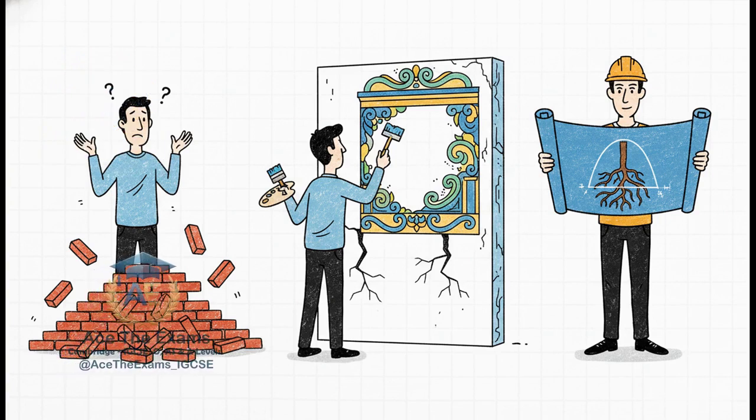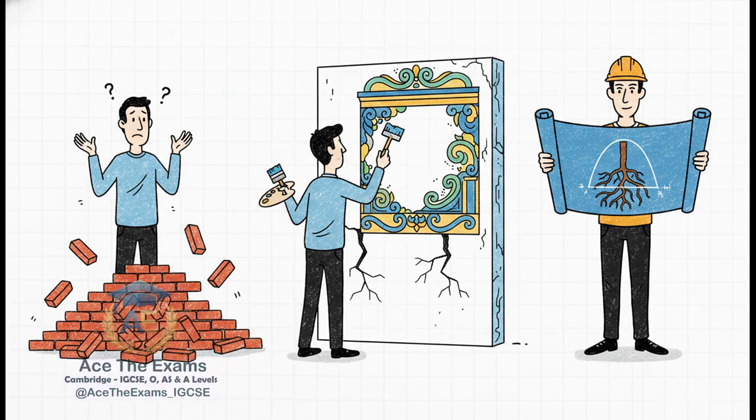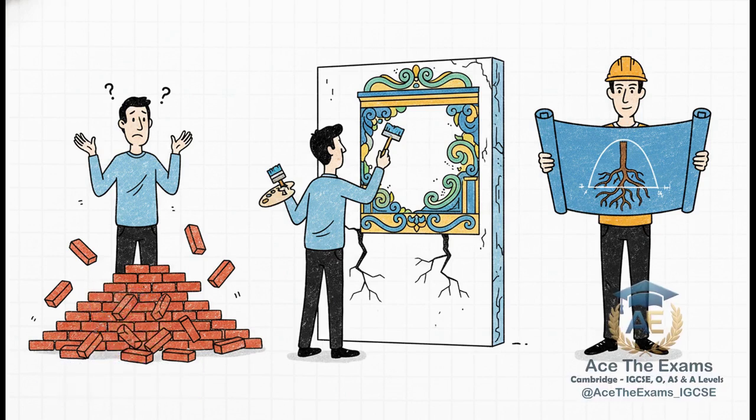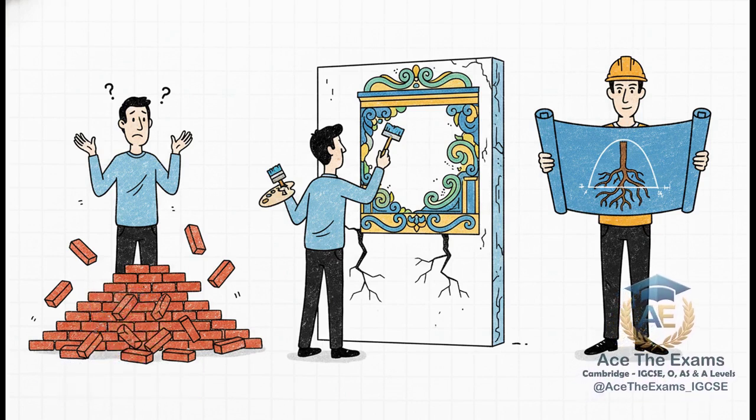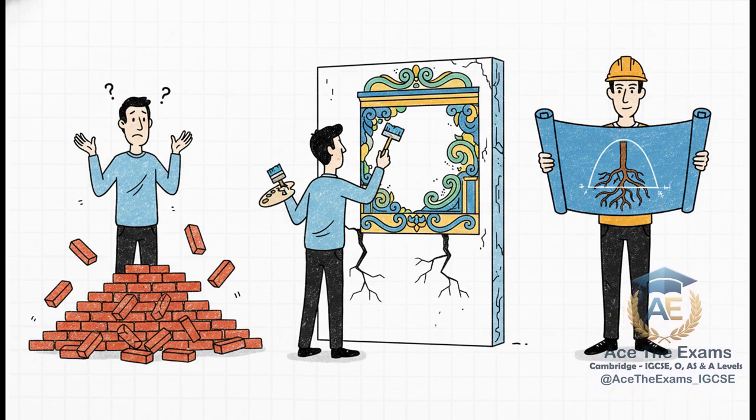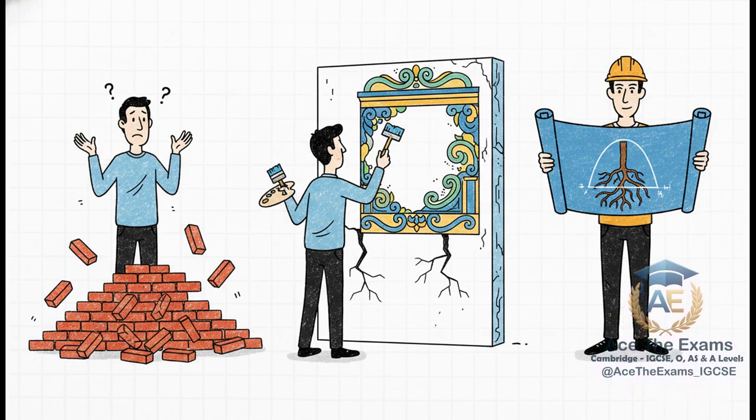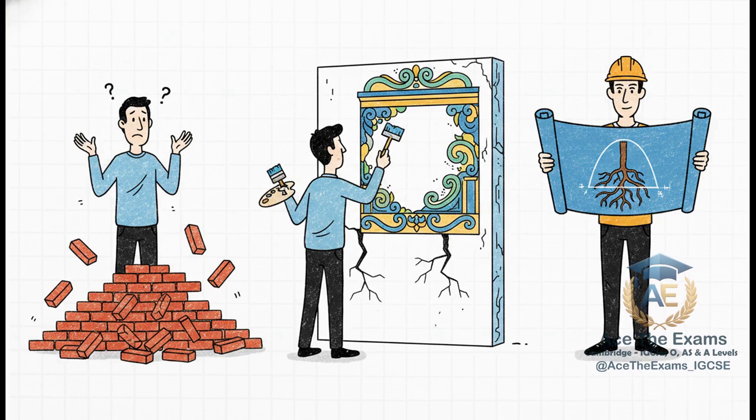Making cross-topic connections is absolutely crucial. That means realizing that finding the roots of a polynomial algebraically is the exact same thing as finding the x-intercepts of its graph geometrically. If Alex just memorizes the long division formula, but panics the second a question asks to connect that to finding graph coordinates, well, that mathematical structure simply won't survive the marker's rigorous review. You've got to connect those algebraic roots directly to the geometric graphs.